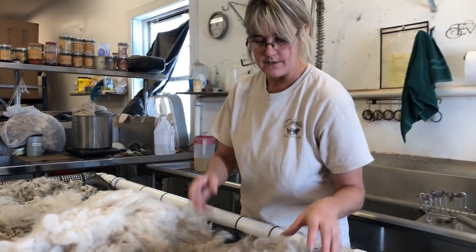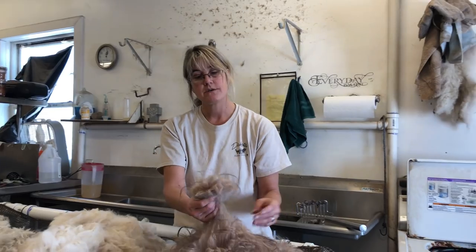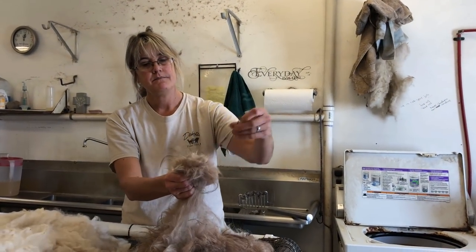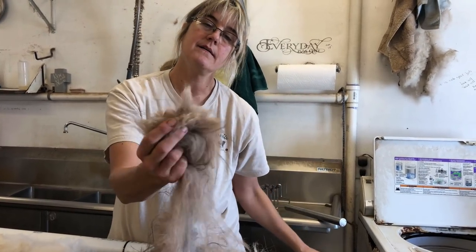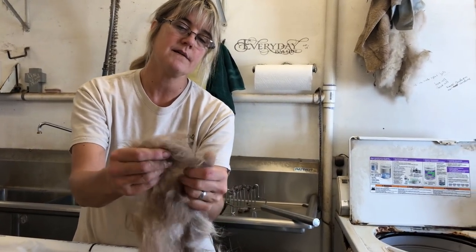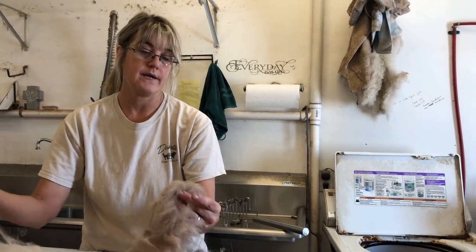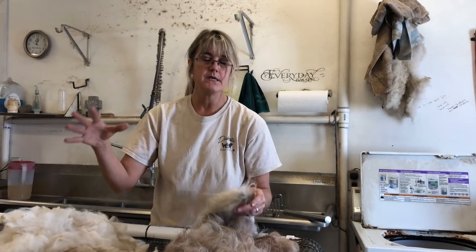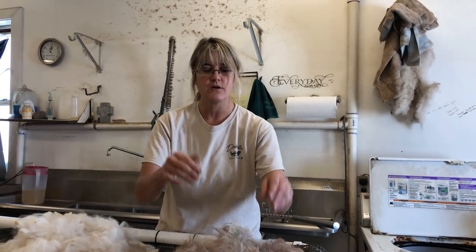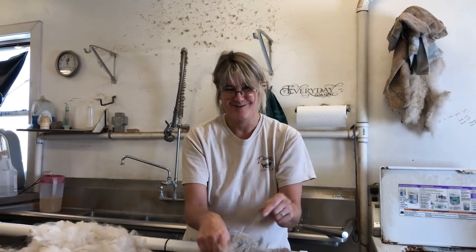And then we have llama here, and this is a beautiful llama fiber here, and llama has guard hairs in it generally, and you can see them right here, and you can just pick them out. And then it's gone, and then you're just left with that nice, super soft down underneath it, very similar to Huacaya alpaca underneath it. And we'll wash up some of this llama too. And we just leave the guard hairs in it, and at the mill here, through the carding process, the carder kicks out these long, coarser guard hairs for us, so we don't have to sit here and do that.